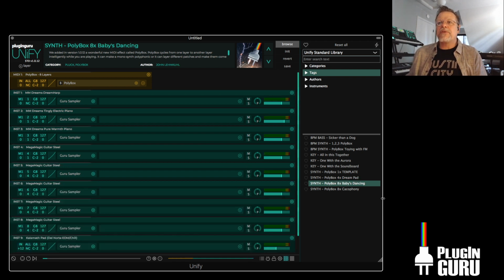This is really fun. This is using 8 layers. And remember, every one of these layers is a Guru sampler. They could be any synthesizer in your toolkit: Serum, Omnisphere. Take 8 of your favorite Omnisphere patches and put them together and you'll have something really cool.